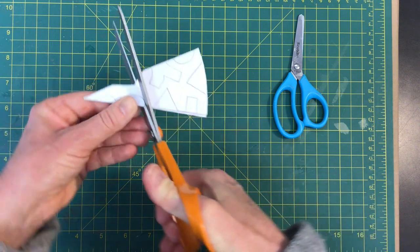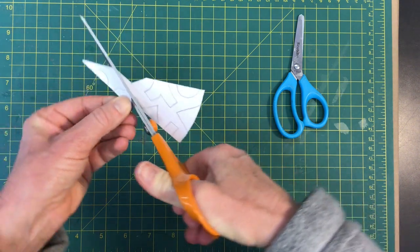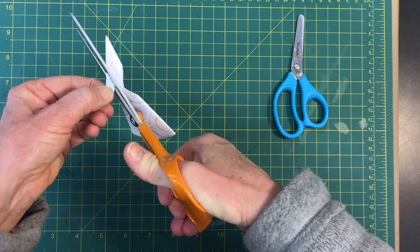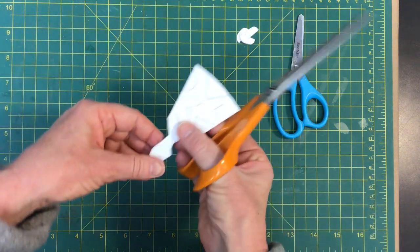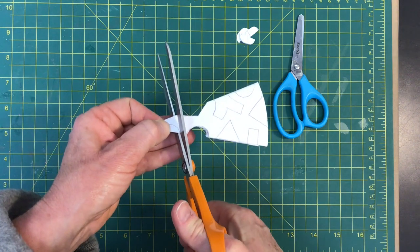Curves are a little bit harder. You just gotta take your time. And you gotta pay attention to where your little fingers are at so you don't go cutting yourself at any point. Safety is always important.